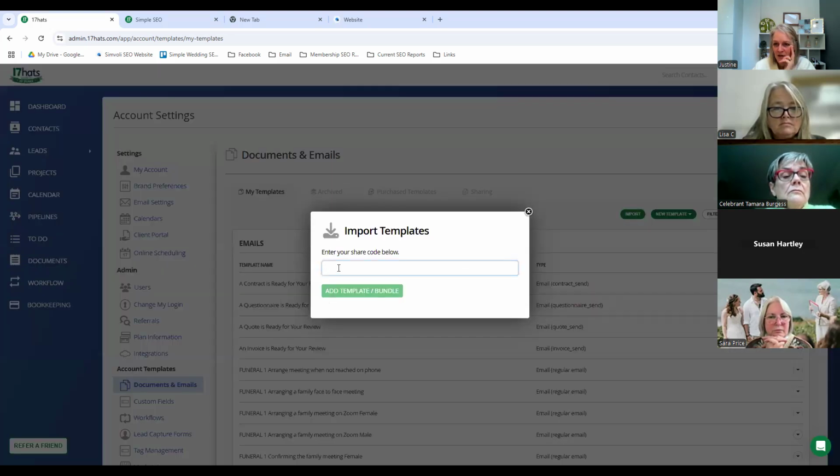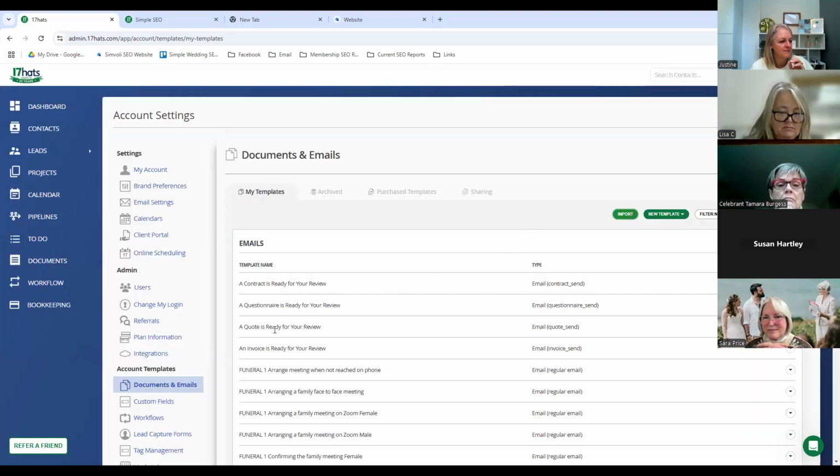I will have given you a code, and then it will import all of my workflows and documents into your space that you can then tweak and change and move around as you want. But you've got the structure there, which has taken me 2 years to get to the point where I've really got it working well into your system.